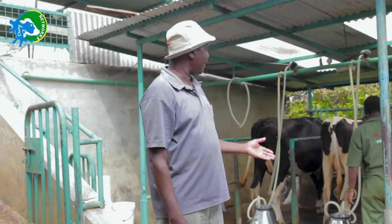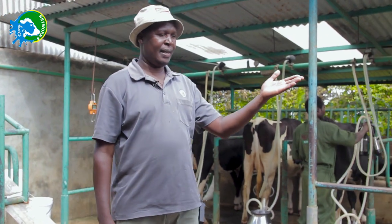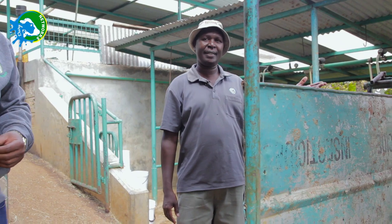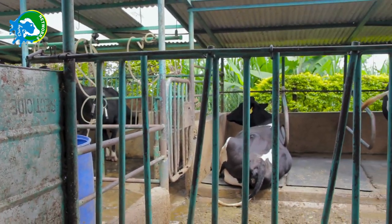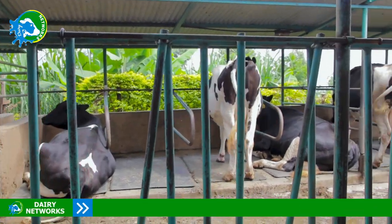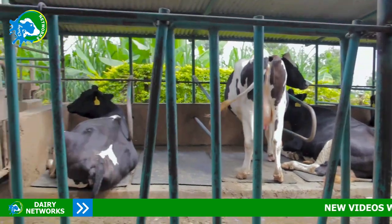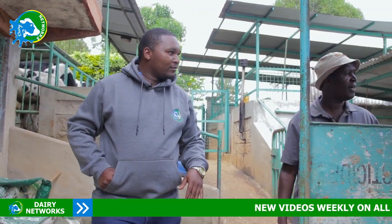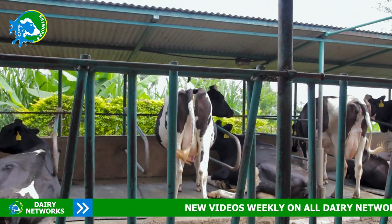As you can see, this is our milking parlour. From there, we have this one, we call it Ban 1. Ban 1 is the one that has cows that are second milkers, third milkers, they are all here. So as we go down, we will go to first milkers, then we go to heifers. So all these are second calving and third calving? Yeah, second, third calvings. The oldest cow here is the one we call Anjubiri. That is a third calver.